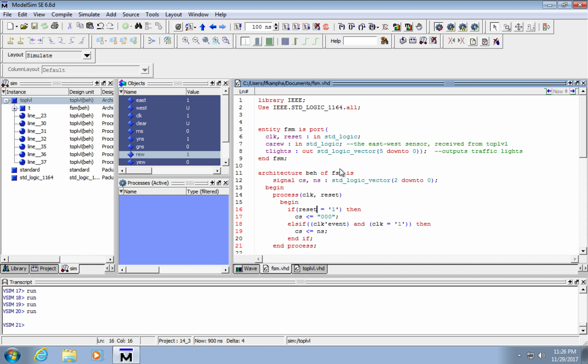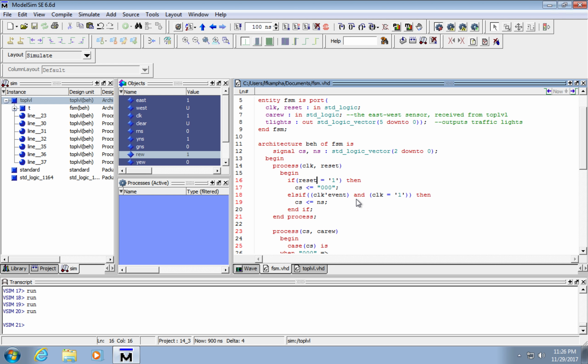In the finite state machine, I have the clock and reset as my inputs, and car east-west, car EW, as another input. And then T lights is my output.